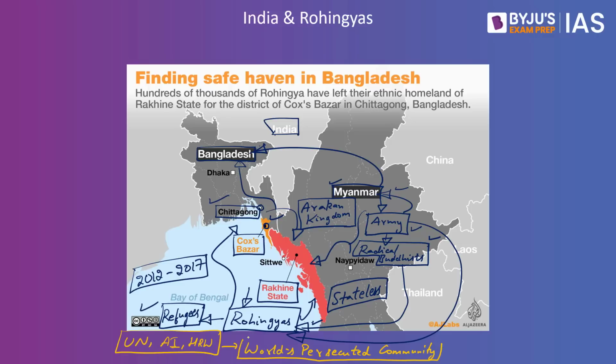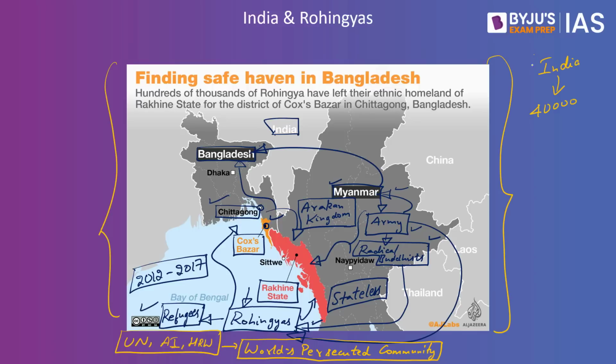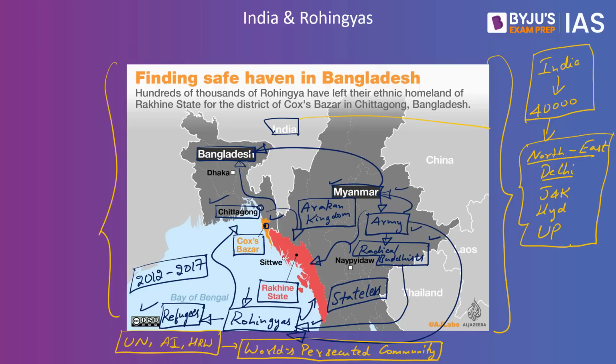So Bangladesh has received a huge refugee inflow over the years, and over the decades around 40,000 Rohingyas have entered India as well, who are settled in different parts of the country, including the northeast of India, in and around Delhi, and they can also be found in parts of Jammu and Kashmir, Hyderabad, and as well as parts of Uttar Pradesh. Generally, India hadn't been hostile to Rohingya refugees, given their position, and since India has a rich history of accepting refugees to protect human rights, India had passively allowed the Rohingyas to settle without taking a hostile aggressive position against them.